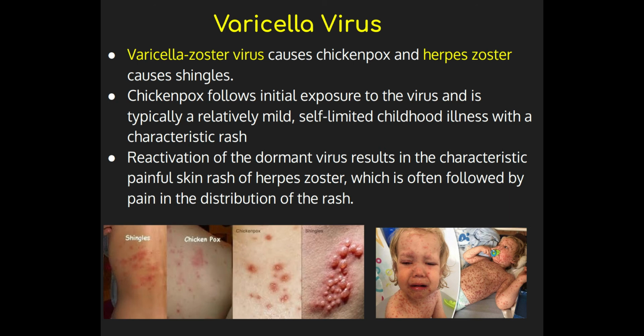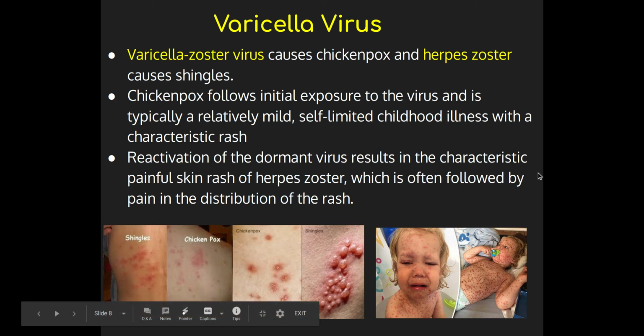Once you get the chickenpox virus, it doesn't leave you. It stays actually hidden in your spine until you get older, and then it tries to leave you because you're no longer a good host, and that's when you get shingles. If you know anything about shingles, it's in elderly people. It's usually on the back because that's where the rash is going to start, because that's where the virus is being hidden.